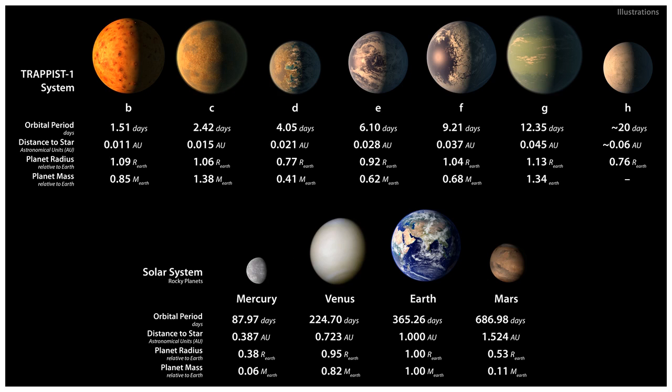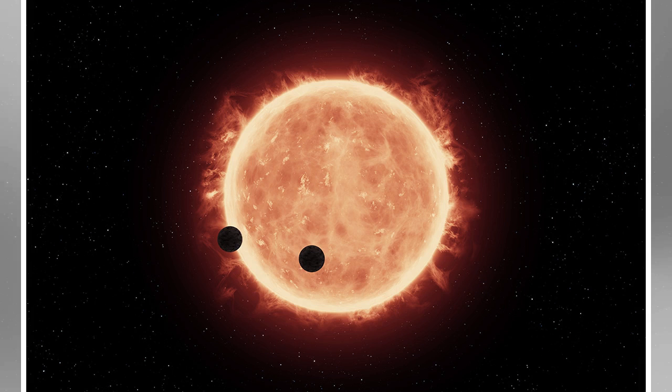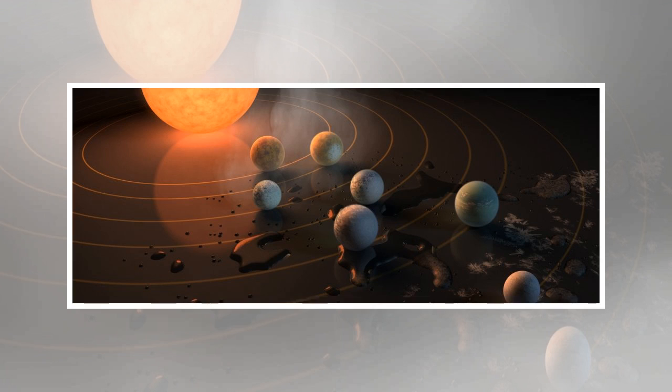The discovery of the TRAPPIST-1 system, hailed as our sister solar system, was announced a year ago, and for a while there, it was the discovery on everyone's lips: 7 planets orbiting an ultra-cool dwarf star 39 light-years from Earth. It looked like a pretty good candidate for finding extraterrestrial life. Then it was discovered that maybe those planets aren't so hospitable after all. Then researchers discovered that, wait, they might be. It's been a real roller coaster, and one that required further investigation.